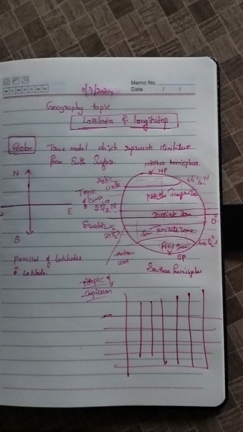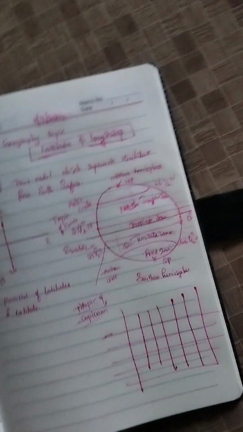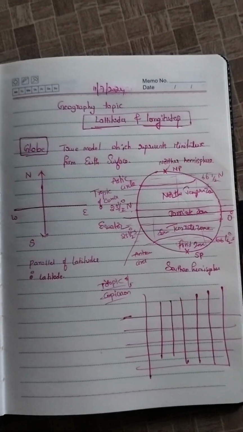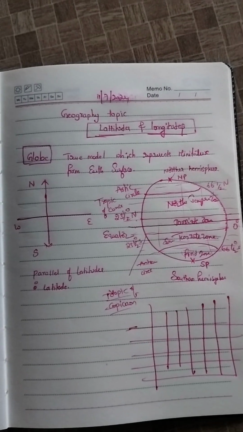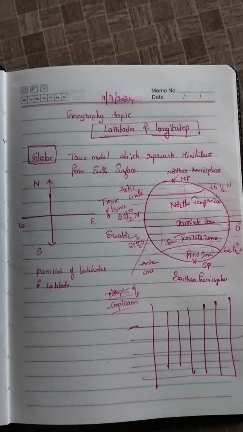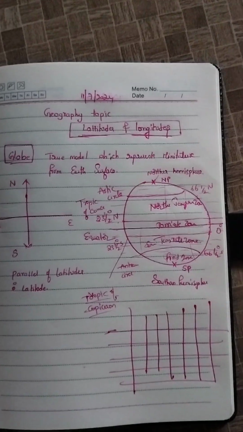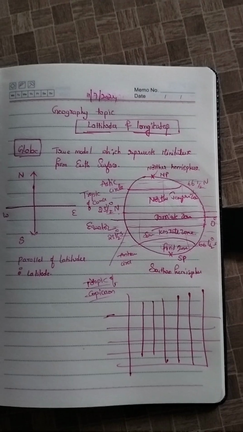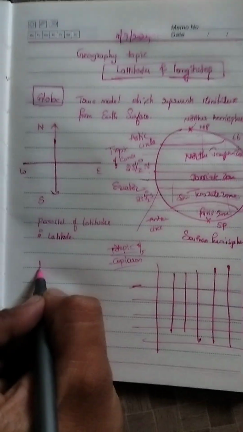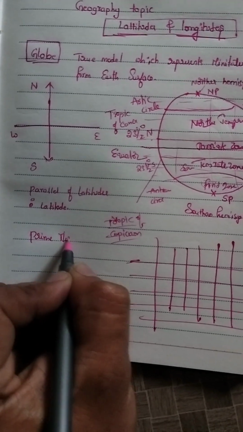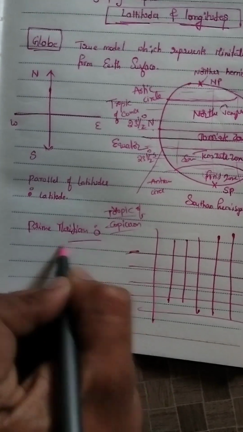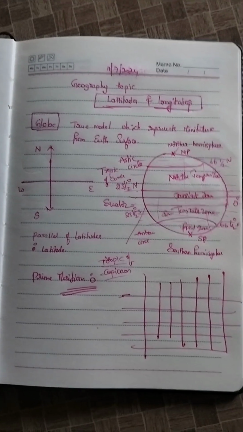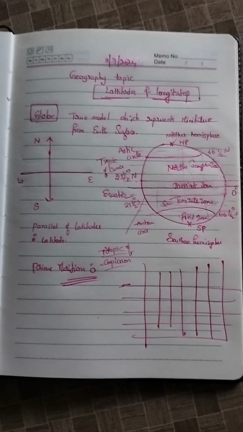Then for latitude, the equator is the reference point. Then for the longitude, what is the base reference point? All the countries decided that the meridian of longitude passing through Greenwich is the standard meridian. It is called the prime meridian, 0 degrees. It is the actual reference point decided by the British Royal Observatory.